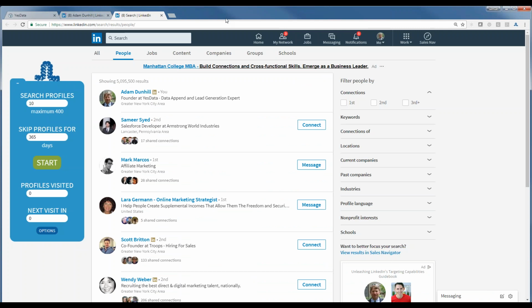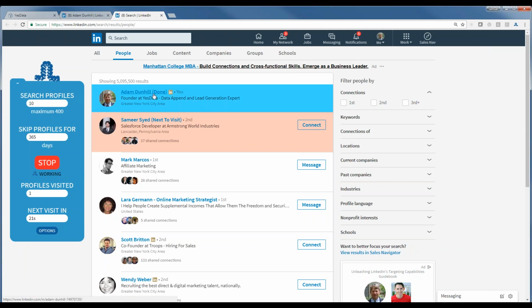So what I'd like to show you is a couple of the attributes of the Inchworm product. Attribute number one is you create a search, any search that you want within the LinkedIn search criteria, either on Premium or Sales Navigator. And once you do that and you have your results pop up, you hit Start. It starts to visit each person one by one. As it visits them, you'll notice that it's counting down the next visit, so it's emulating a manual search pattern.